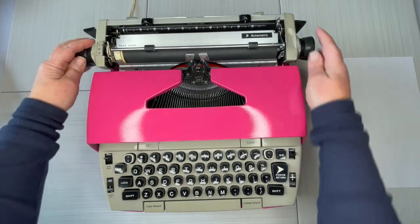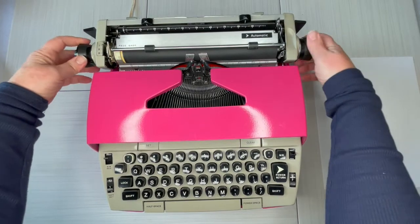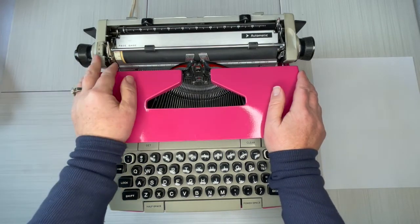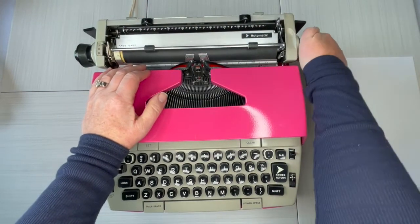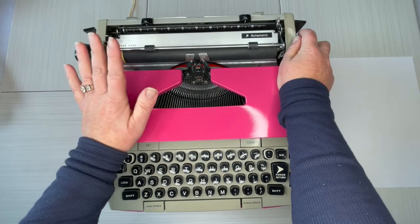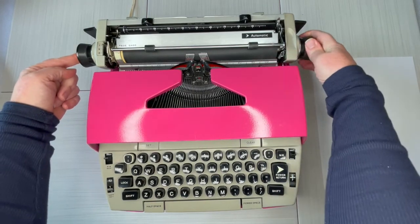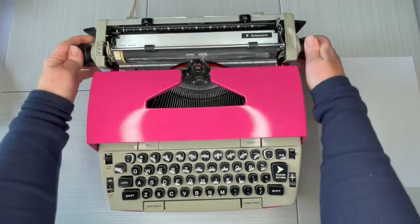Now, if you hear the roller, it clicks every time you turn it, and it's clicking every half of a line. So let's say you want to fill out a form. You're gonna roll that piece of paper in, and then you want to line it up with the fill in the blank line, and it's not gonna line up exactly, and it's gonna be very frustrating. But over here, you'll see this sticks out a little bit on this whole handle. You just press that in, and then you can turn this and it will do fine adjusting. So voila, and then you just let it go, okay?